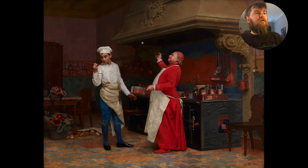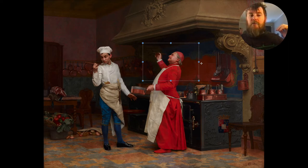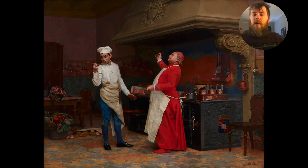Since we said that the face of this figure is very brightly lit, and this figure is looking up toward the ceiling, perhaps there could be some light coming from the ceiling. Where do you think the light in this painting might be coming from? And how does light guide our eye through the painting?